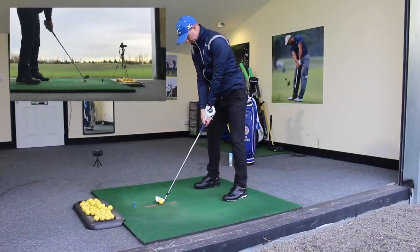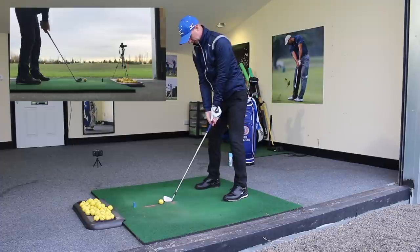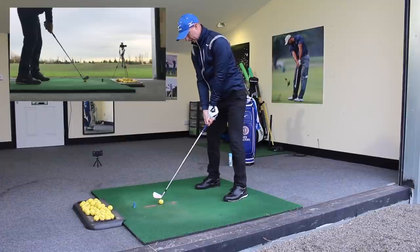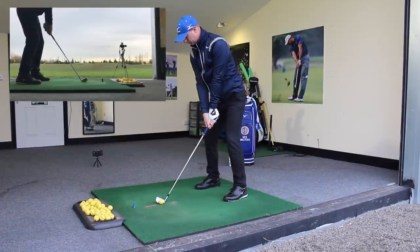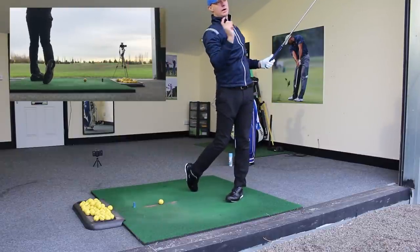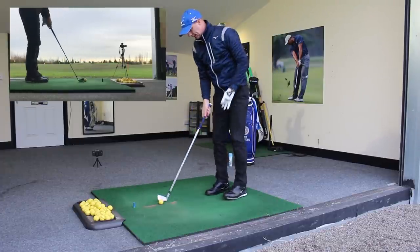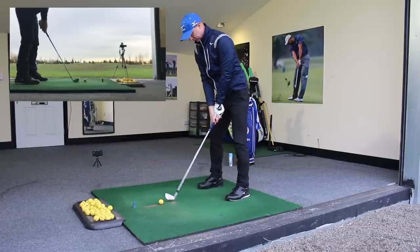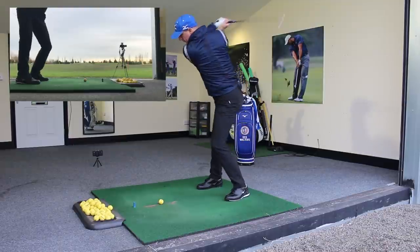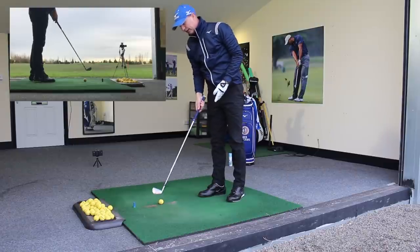Now I'm going to take the same set up and try to hit the line on the outside — to see if I've got the awareness to move that circle further and further away as we go through. Although I've gone through the right part there, I've not quite hit that line, so I'm going to do that again because I want the club to interact with the ground at that point. There, a little bit of dust came up — a little bit of a brushing of the ground.